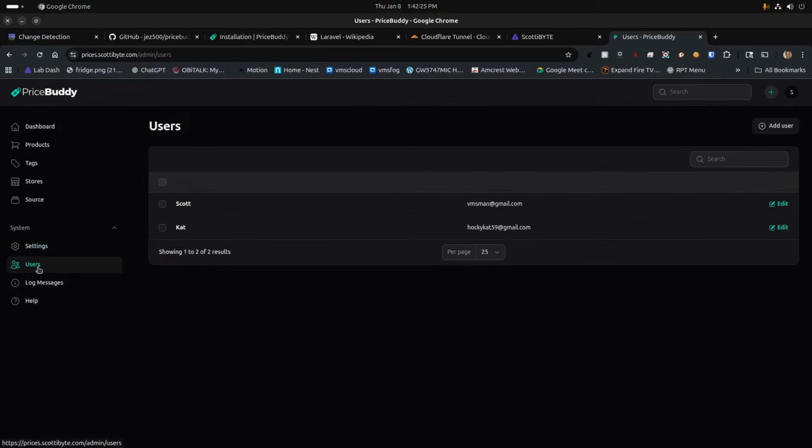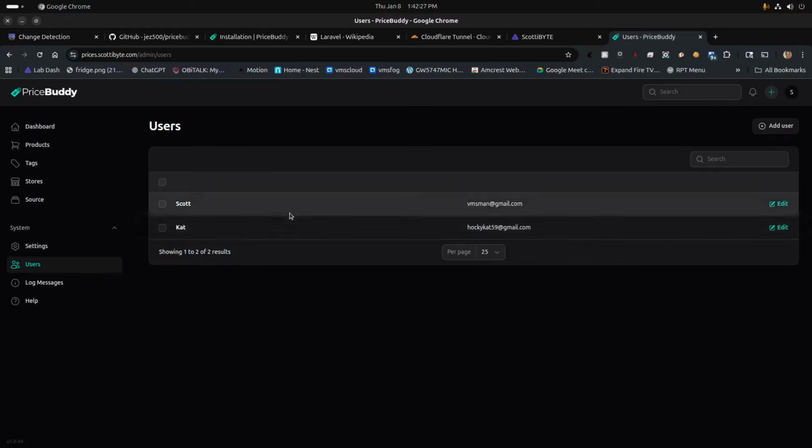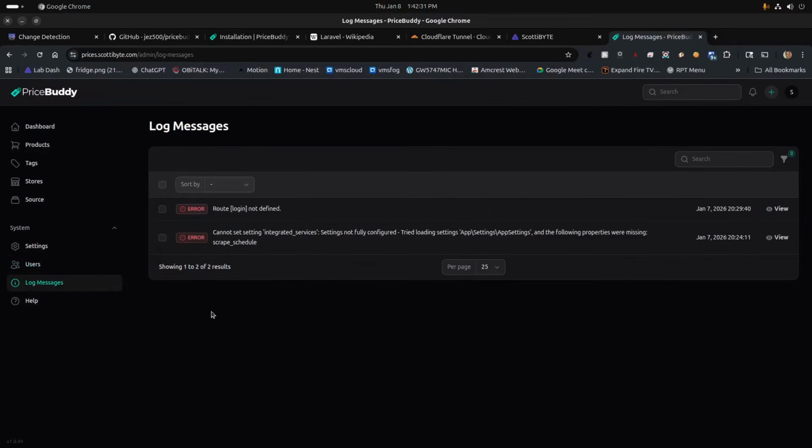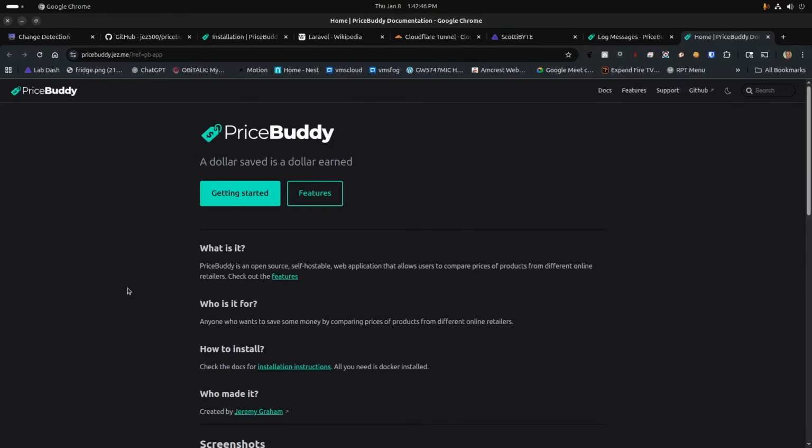We also have the ability to create new user accounts, and log messages that specify what's going on. These log errors were because I was in the process of configuring the program properly. Finally, you can click on Help, which goes over to his website and gets you into all of the documentation.